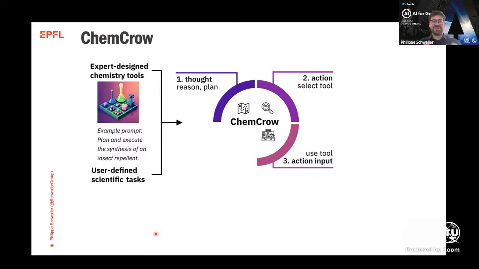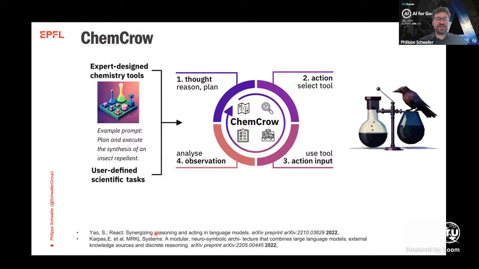The cool thing here is that within the tool you can do whatever you want. You could convert a 2D representation of a molecule into a 3D structure, run some simulations, as long as what you return from that tool is back in text, which the language model can observe again and then reiterate until it comes to a final answer.